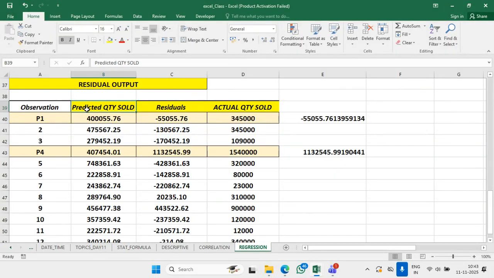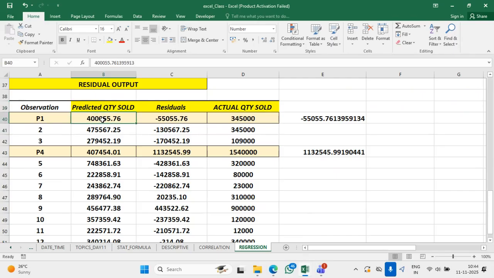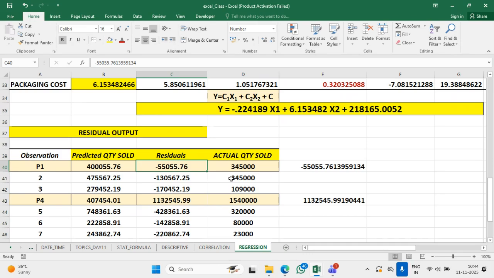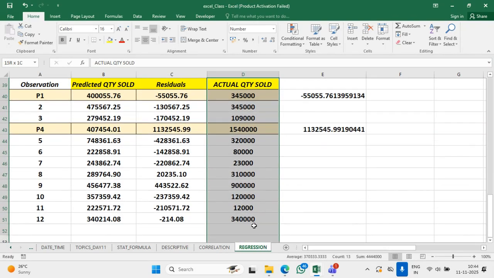Here you can see in the label itself, it is written predicted quantity sold, and here we get these values, and the second column that we have is the residuals. Now this residual is an indicator of whether there will be a surplus of the stock for that particular item or there will be some deficit. So from this we can easily understand whether we need to stock more quantity of a particular item or not for the next month. For that comparison, I copied the actual quantity sold from the master table here just to keep it side by side for ease of discussion.